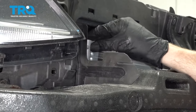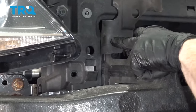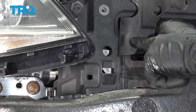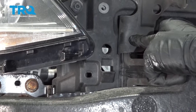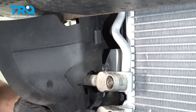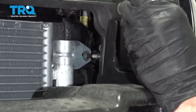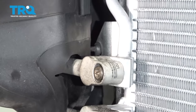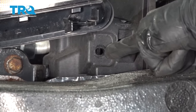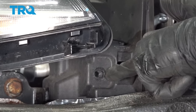Now we can move along to re-securing our AC condenser to the radiator. You remember that we had to go ahead and move this out of the way. Now you can look through that little hole right there - what you want to do is either lift up or bring down the AC condenser until it lines up perfectly with the corresponding hole on the radiator. The next thing you would want to do is start in each of the bolts before you go ahead and tighten any of them up. Once they're started, then you can snug them and make sure they're nice and tight. Now let's grab onto that AC condenser where it's mounted to the radiator. We can go ahead and take our mounting screw, start it in there, do the exact same thing on the other side, and then tighten them up.